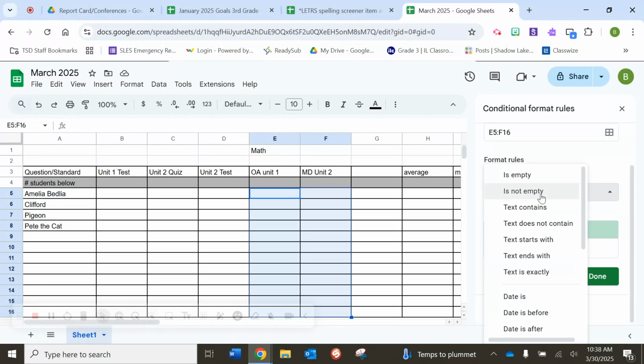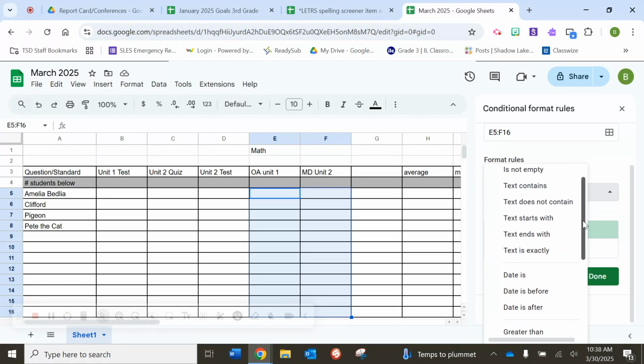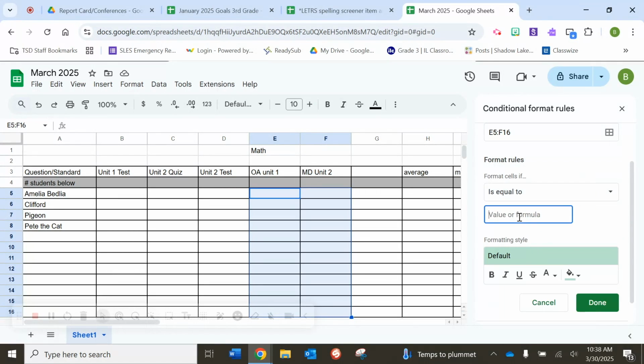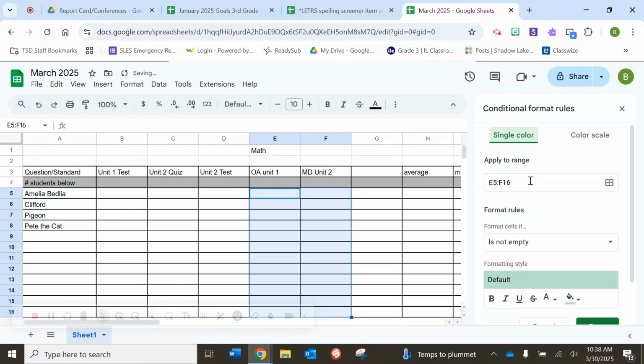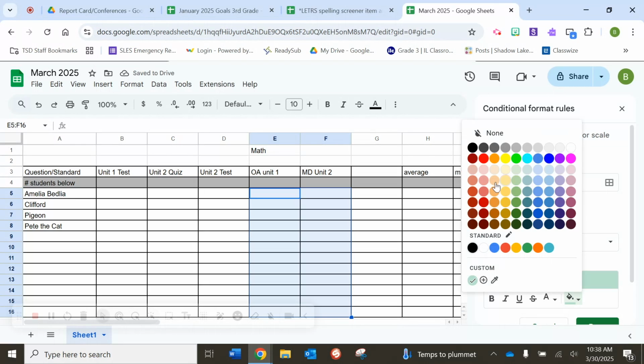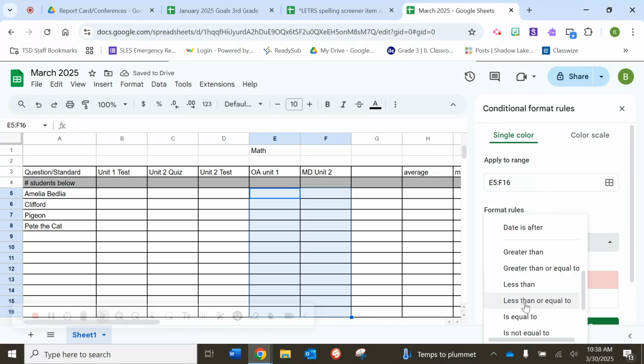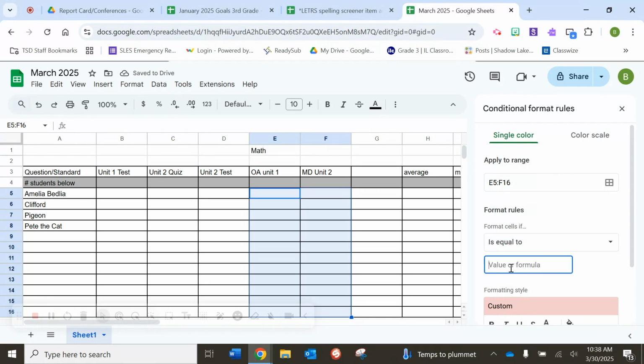Then I'll choose the drop-down box, and I'll say if the value is equal to 3. So if I type a 3 into that box, it'll change it green. Then I'll say done. Then I want to add another rule. It's still the same cells, but this time I want to do red for 1. So I'll say if the value is equal to 1.